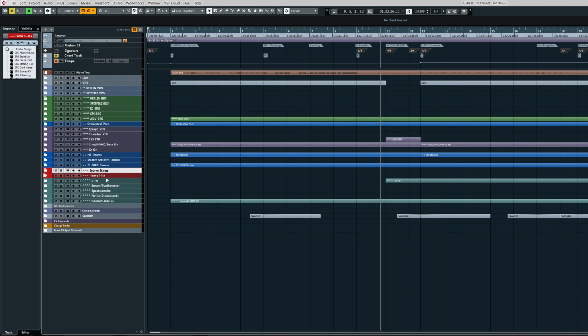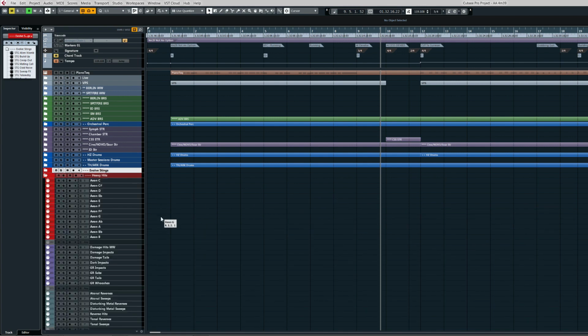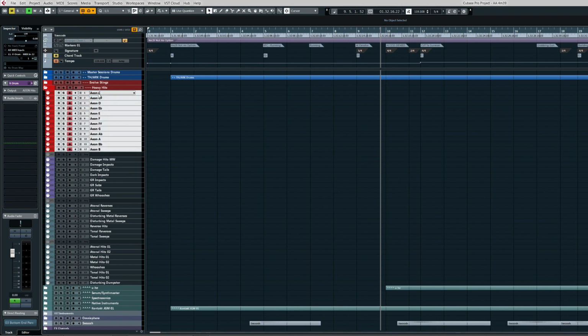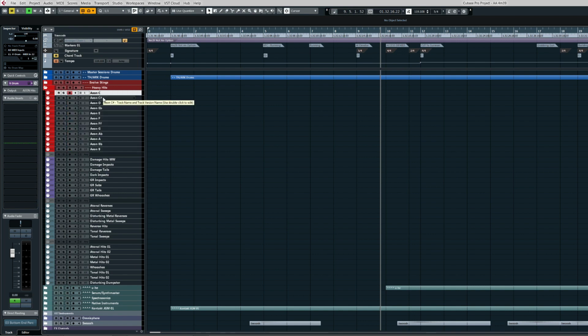Same thing with the hits. I use these a lot, and it's anything from, these are Aeon, I believe. It was just called a single hit, like Aeon hits, and it was a keyboard of hits that you could tune at the bottom octave, and I just did a patch basically for each pitch, and this way I can just click it. I know that's going to be an A, and I take off and use what I want to use.